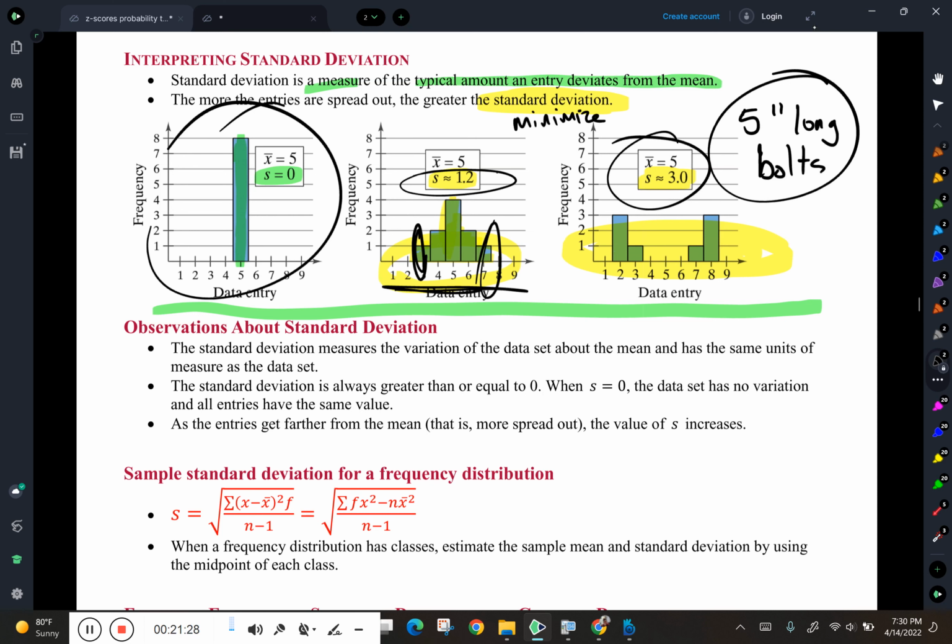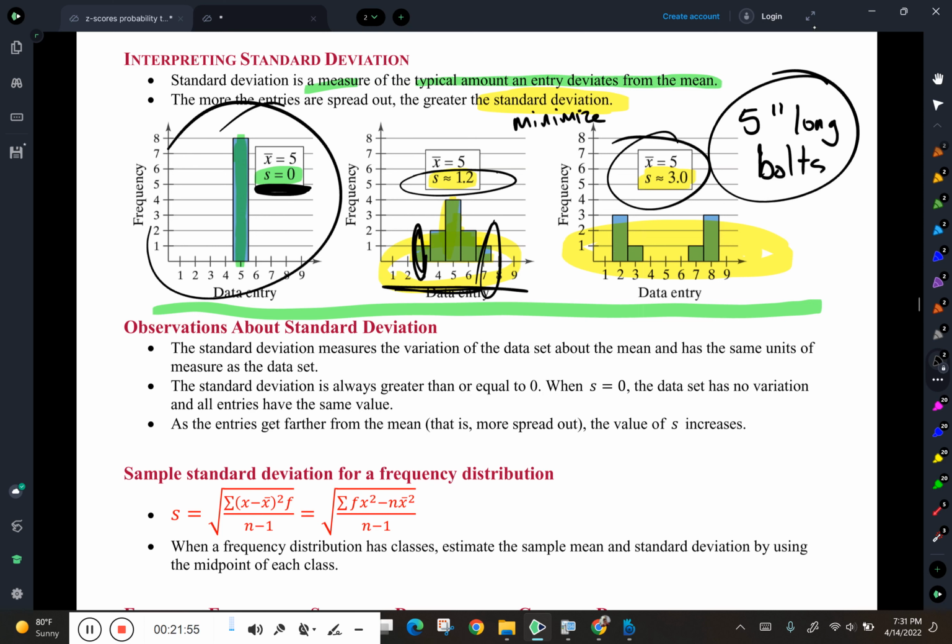All right, so standard deviation. Our job is to use the standard deviation as a measure of spread, a measure of variation in a data set. It is a single number that tries to describe it. The smaller, relatively speaking, the smaller the number is, the less spread in the data set, the less deviation that exists.